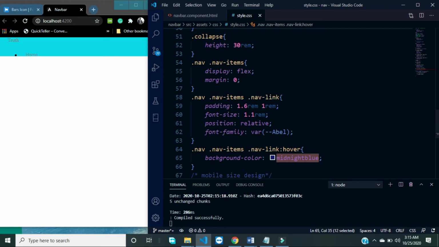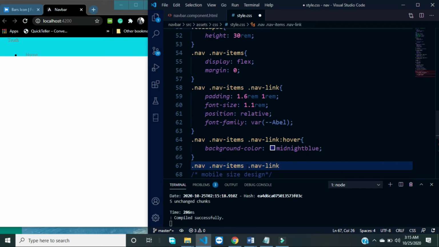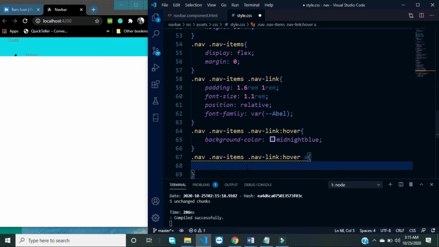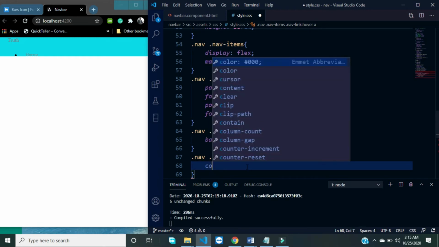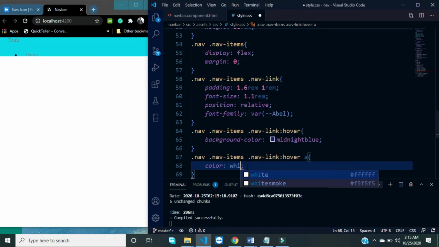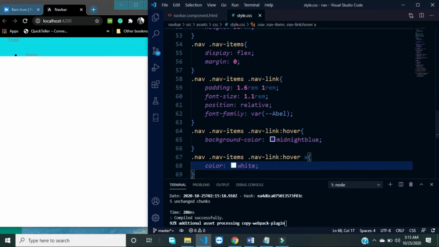So in the same vein, when we hover, what happens to the anchor? So I'll also change the color to white. Okay, so our text color is white.